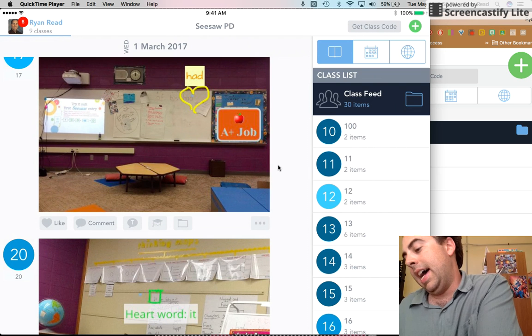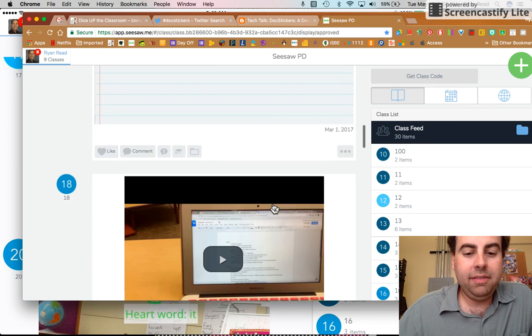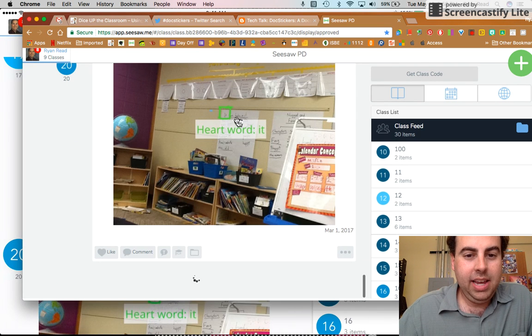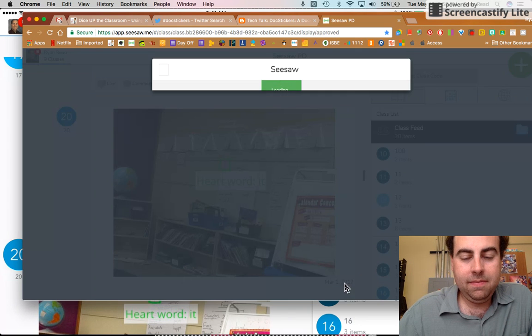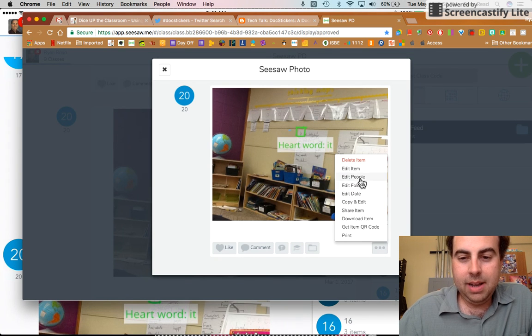Now, the desktop version works pretty much the same way. I'm going to head over to one of our heart word assignments here. Here they found their heart word. I'm going to click on the edit tool for student 20 and edit this item.